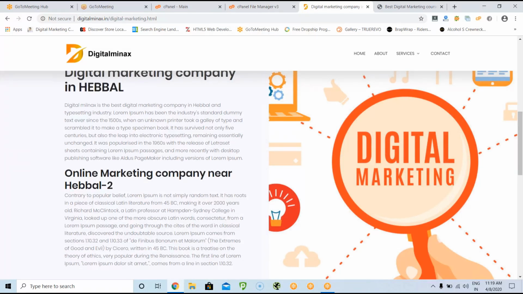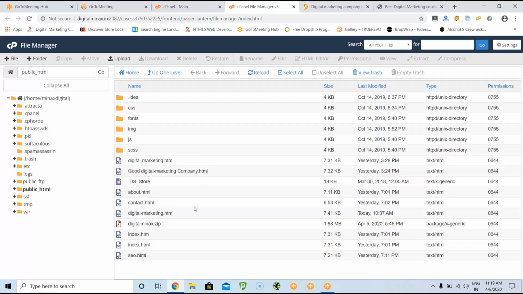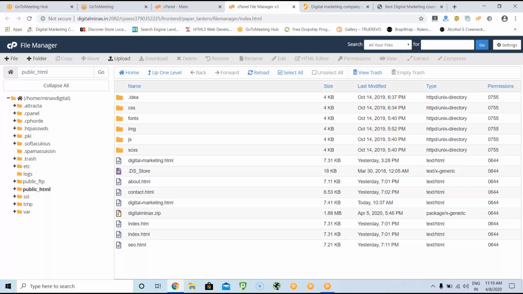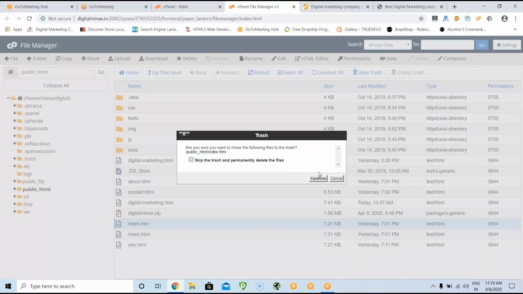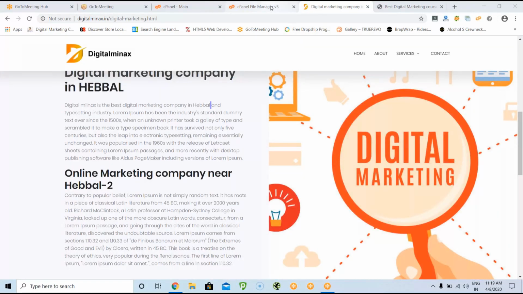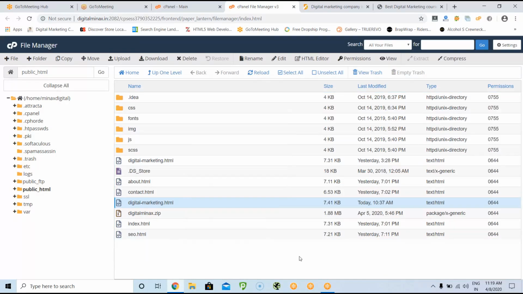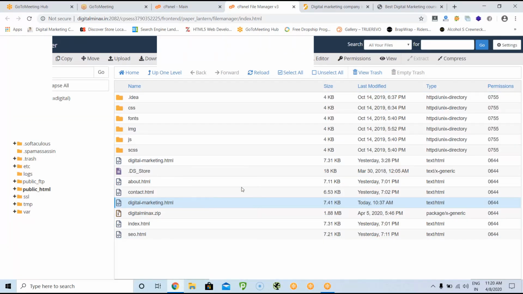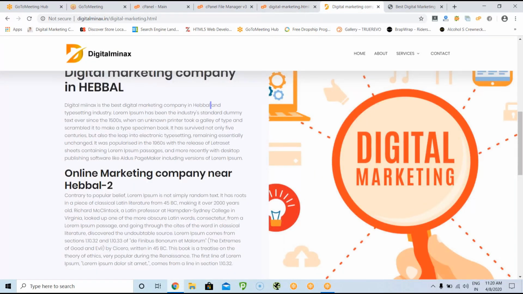If you want to convert the text to hypertext, if you want to make the text a link, the href tag is required. This one you have to learn by heart. You need to understand how it works. So somebody created one page here. I'll delete this. So only the visible pages we have these things. Okay, so we'll take one page here, the digitalmarketing.html page. Click this edit option.